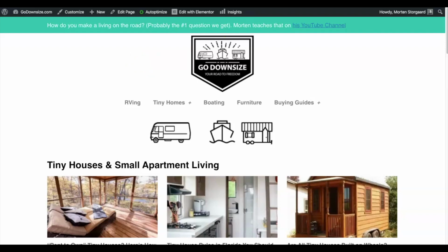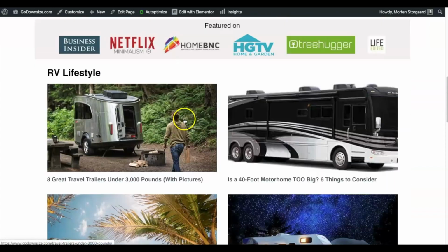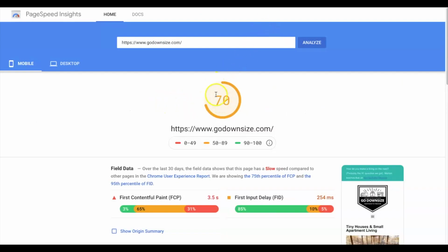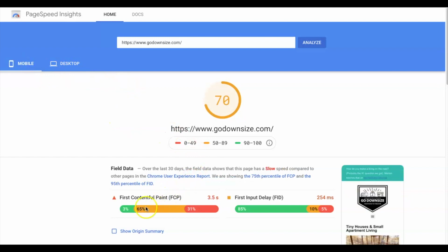Let's finish off by seeing the speed results I get here. So this is for the front page, and see here I have a lot of things going on. I have this stuff up here, I have this animation going on, I have this block with 6 pictures, this big picture, I have 4 pictures there, and even though I have that installed and I also have AdFry running on the website, I get a score of 70 on mobile and 95 out of 100. Woohoo! I love that. That's extremely fast, and it's way above the threshold that I'm trying to hit. I just want to get my website to the upper orange area.